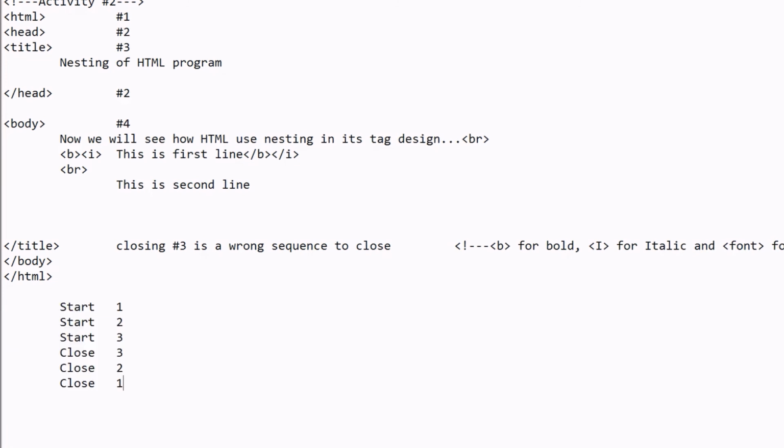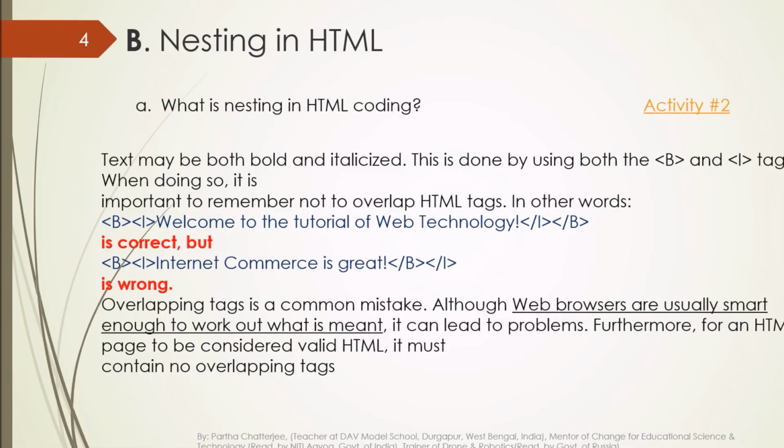This concept you can consider as nesting in tags, the HTML tag concept.